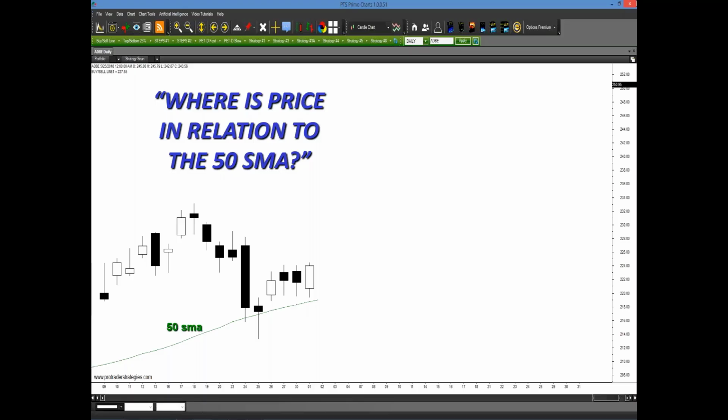You will only be in sync with the overall trend. And if it's up as it is here, you will only look for buy signals. Okay? Doesn't have to be one of my strategies or one of my techniques. It could be one of yours, but at this point, you are only looking at this chart with a buyer's perspective. All right, so you say to yourself, okay, well, Steve, I'm a candlestick trader. I'm a candlestick student. I like to look at the candlestick patterns. So that's fine, as long as it's a bullish pattern.